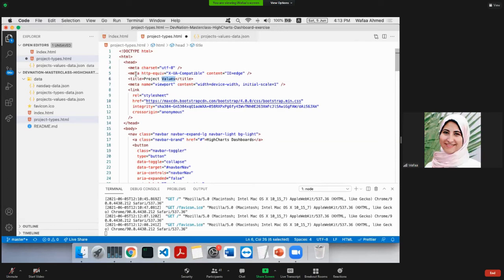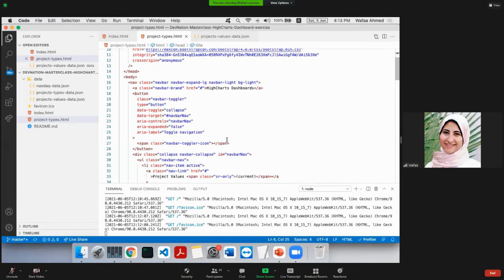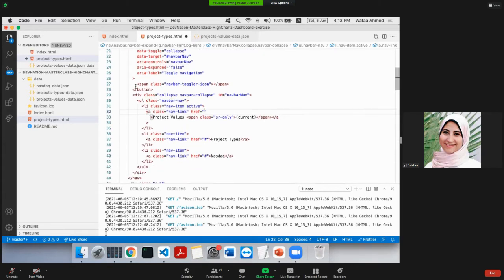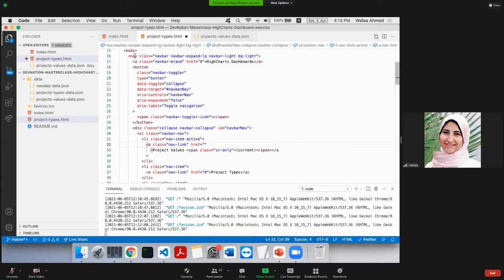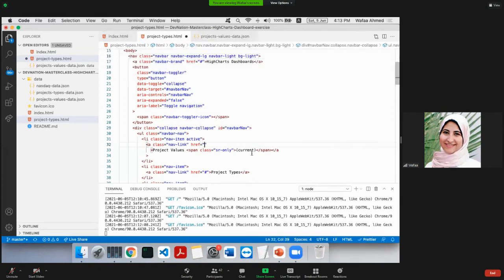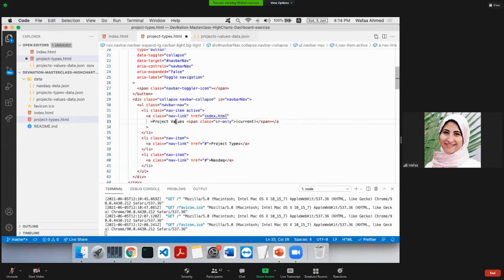For example, the title and the head here, it would be type. And here, the href in our nav bar. So this is our nav bar, right? In our nav bar, in our href, we'll have index.html. That's the one that we first worked on.